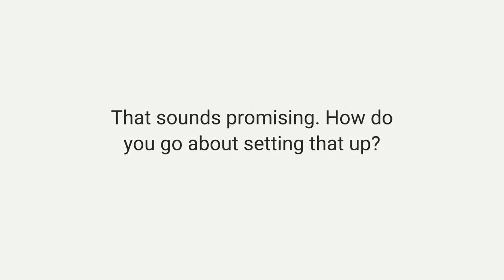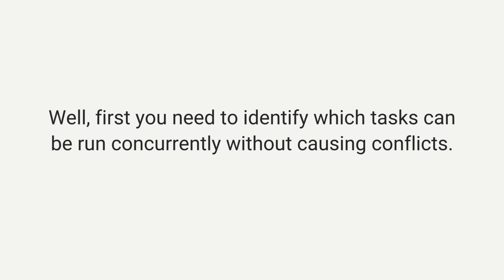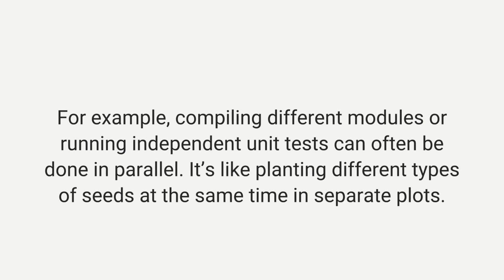That sounds promising. How do you go about setting that up? Well, first you need to identify which tasks can be run concurrently without causing conflicts. For example, compiling different modules or running independent unit tests can often be done in parallel. It's like planting different types of seeds at the same time in separate plots.